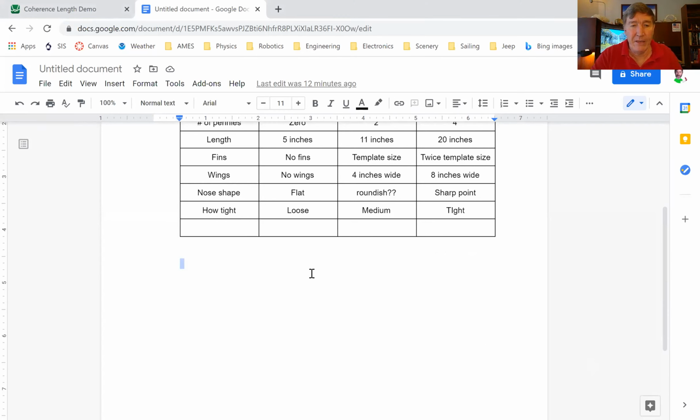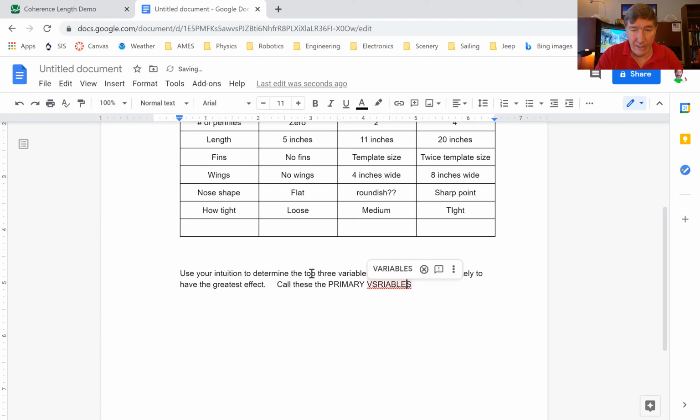But what I want you to do is use your intuition to determine the top three variables that you think are most likely to have the greatest effect. And we're going to call these the primary variables. Except we're going to spell it correctly. We're going to spell it like that.